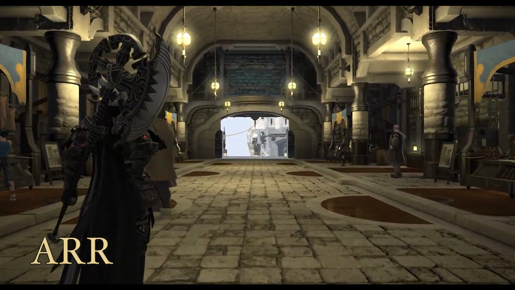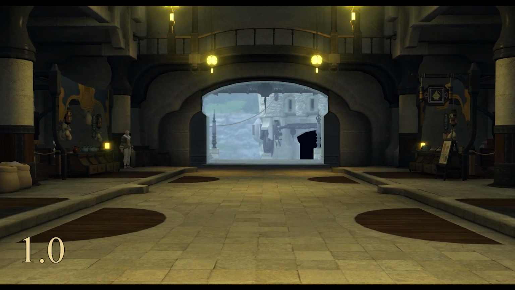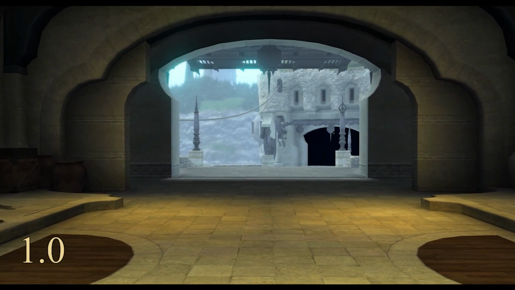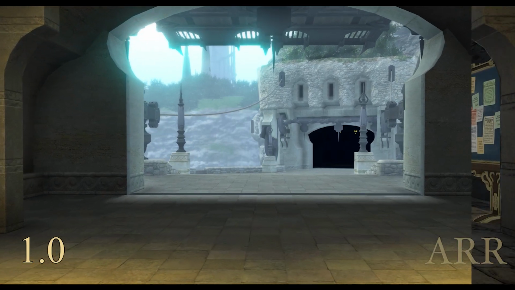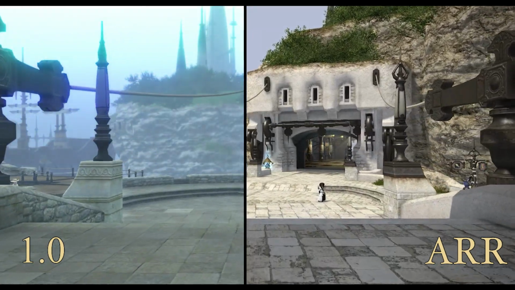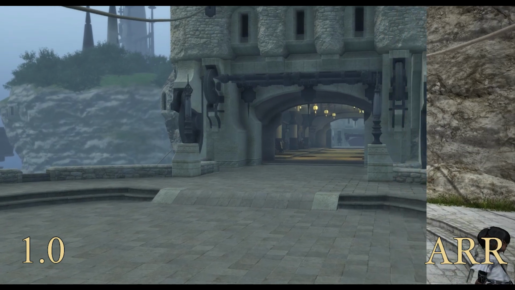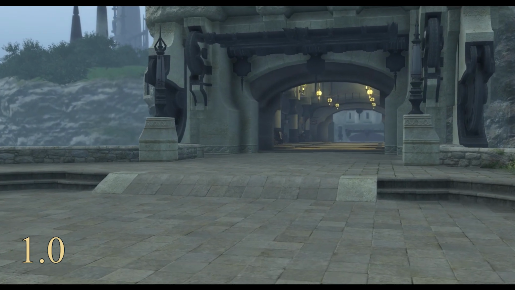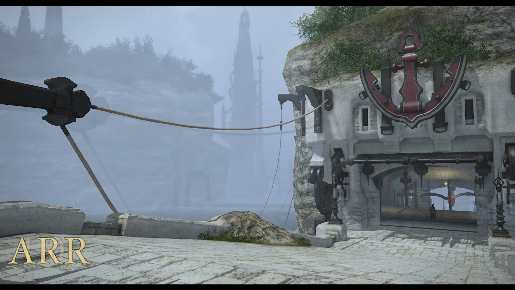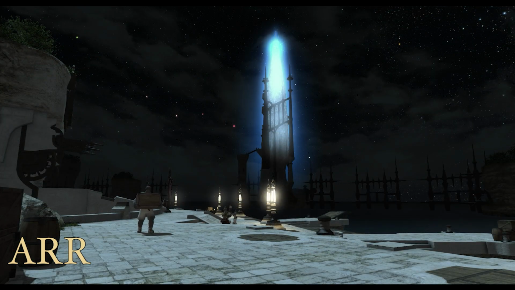We're now going to head down to the shop areas. On the left side here, there's actually a building that was removed in A Realm Reborn. In my Limsa video, it had a sign on it with a mallet, looking a lot like it would have been some kind of courtroom. Now let's take a look at the starting area.